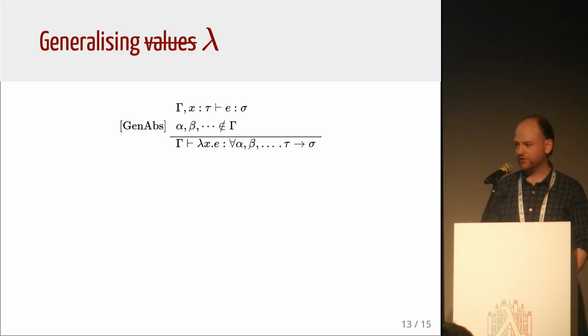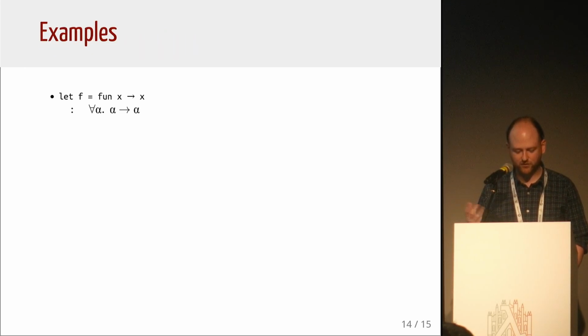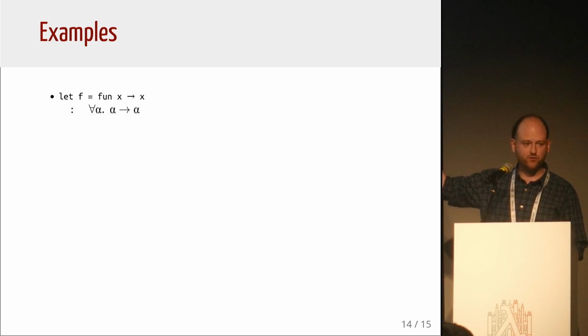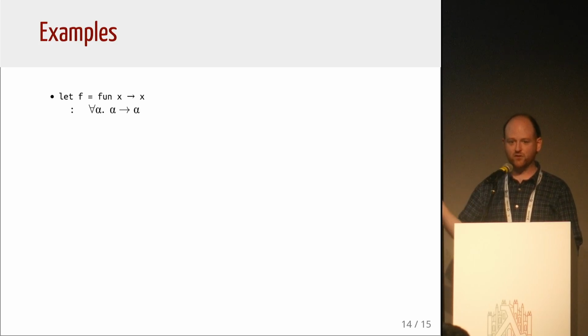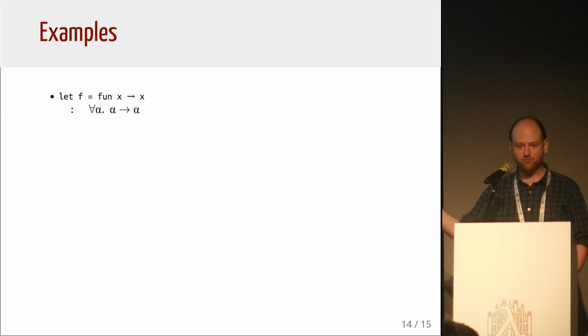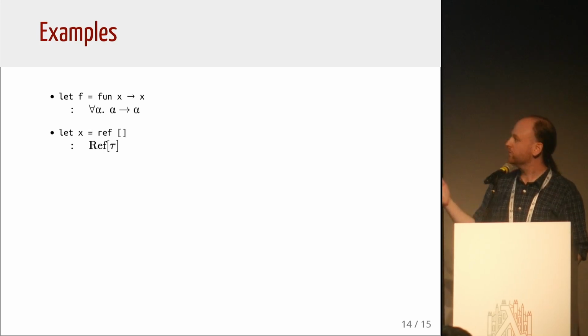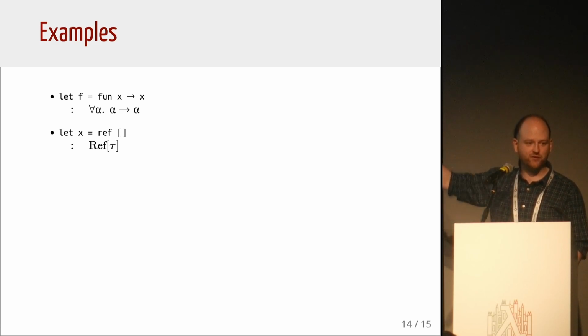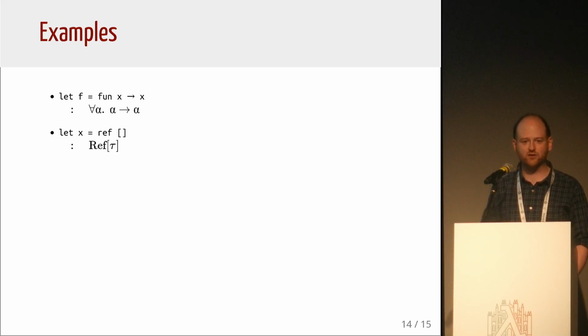I'll give a couple examples of what this ends up looking like. Here, a very standard ML function. We get the same type as we would in ML, for a slightly different reason. The generalization happens because I see a fun rather than it being ungeneralized until I see the let, but it gets the same answer. Here, we don't generalize, so that's ref of tau rather than for all alpha. That's a variable that we have not generalized yet.